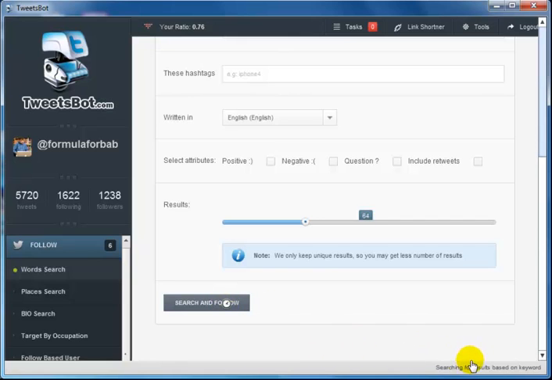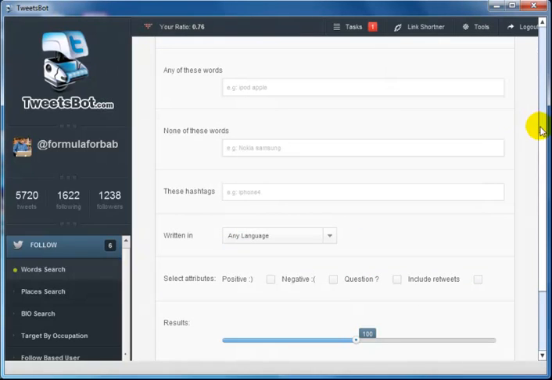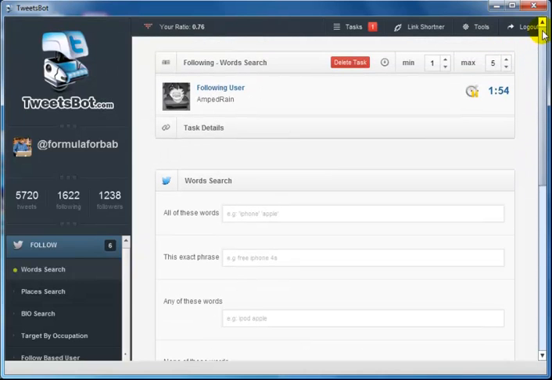You see down here where it tells you that you're searching. You've always got a status update down here if you ever need to look at what it's doing. And there you see where it came up and said the task has been created. What that's referring to is everything that you perform here will be considered a task. And you see the task listed here is 1. You can also delete your task.